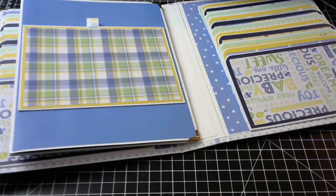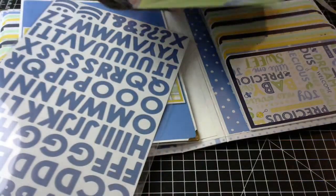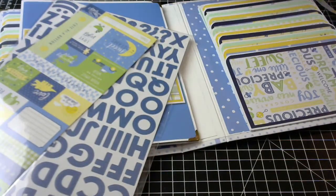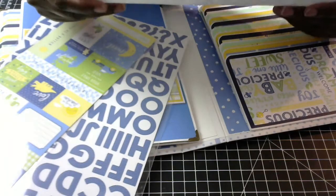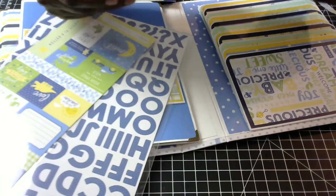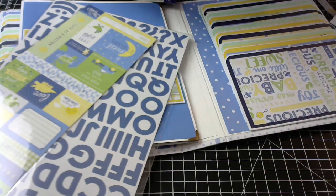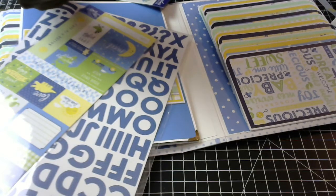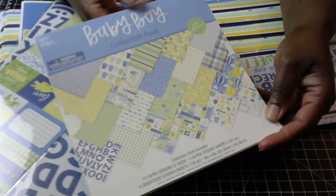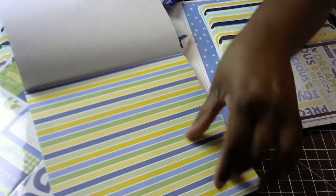And I do have, left over from the paper collection, stickers that came with the paper collection, and I used this one. I showed you guys this in a haul. It's one from Hobby Lobby by the Paper Studio. It's a baby boy collection, and I had got the scrapbook kit with the 12x12 papers, and also I had got the 8x8 baby boy collection. And I used most of the papers out of there, but I still have some of the stickers.